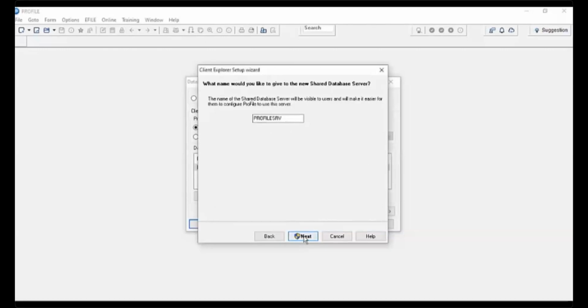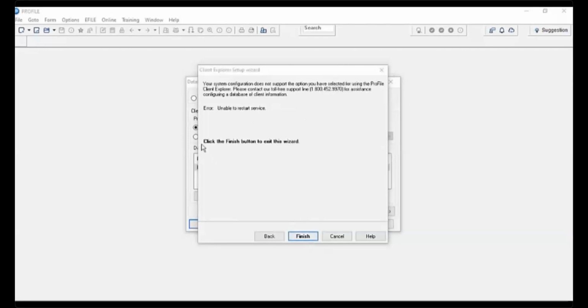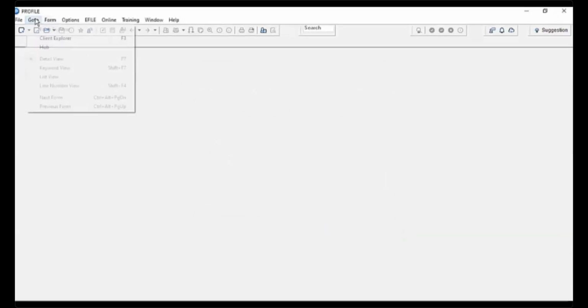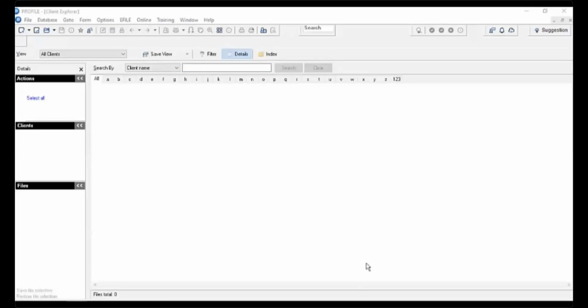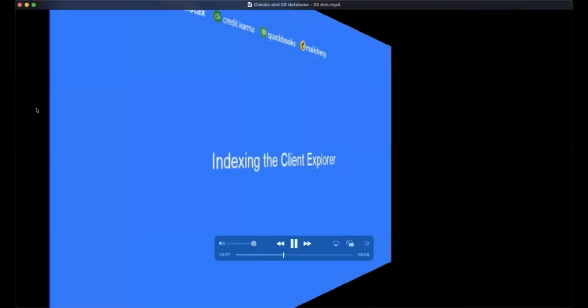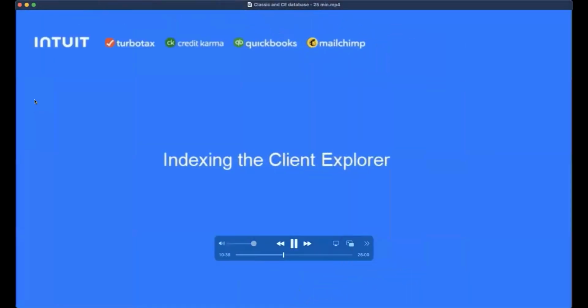Then you'll see the name of the shared database, then you click Next, and then you'll be requested by Windows for permission. This can take a few seconds. And then you'll see the Finish button to exit the wizard as the configuration is complete. And then say OK, and now you can go to Client Explorer, and then from here we can start setting up our database.